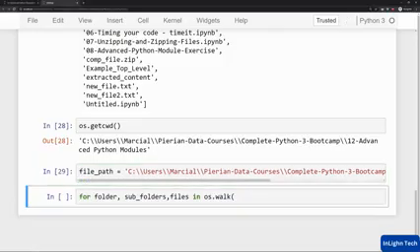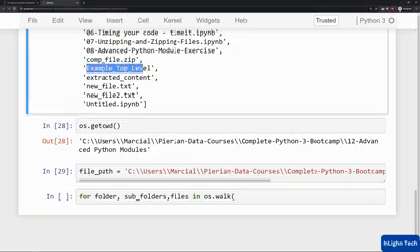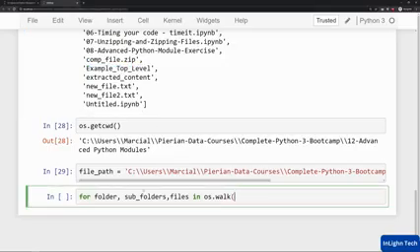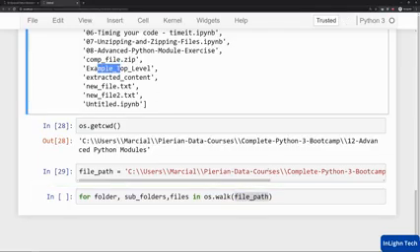So there's my file path. I'm going to look directly at example top level. So we'll say for folder, subfolders, files in os.walk for this particular file path. If you're operating on a different computer, and for instance, you don't have access to our specific advanced Python modules, you can replace this with os.getcwd in order to explore what we're talking about here. But to get the same results I do, go ahead and check out this example top level folder.